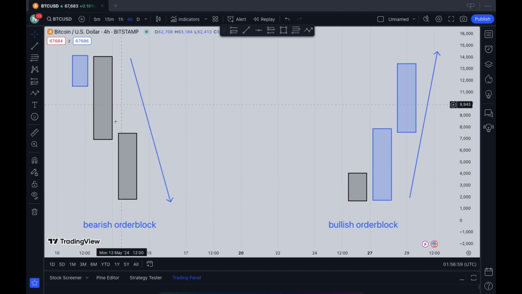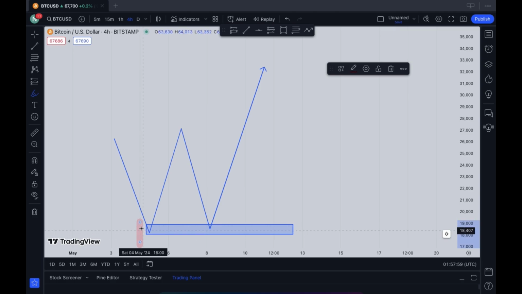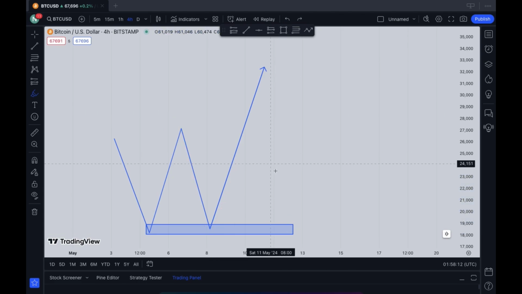So we'll be looking at this on a sketch, and then later we'll move on to the chart itself so that you see how it executes. So this little diagram or sketch here shows you how order blocks actually play out on the real market, right? So you have the initial order block right here, and then you find price maybe moving upward, and then the moment it comes back to mitigate that zone, it will reverse back to the upside, right? So this is what we are going to see on the candlestick charts.